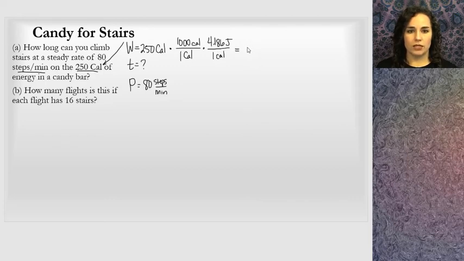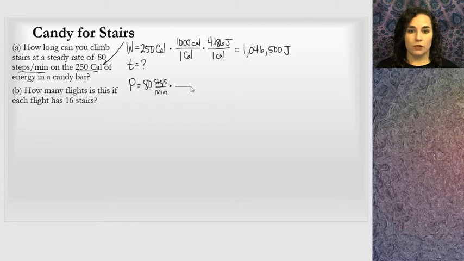Okay, and this is one of the implications that I was having a little bit of issues with. Not that it's the wrong number, it's just that it's a really large number. When you eat a candy bar of 250 big C calories, that's how many joules it is. I'm really reconsidering my candy bar eating. Okay, time I don't know. Power, steps per minute. It'd be really great if I could get this to joules per minute, or joules per second. Joules per minute would be fine, because if I'm climbing stairs after a candy bar, I'm going to be climbing stairs for some minutes.